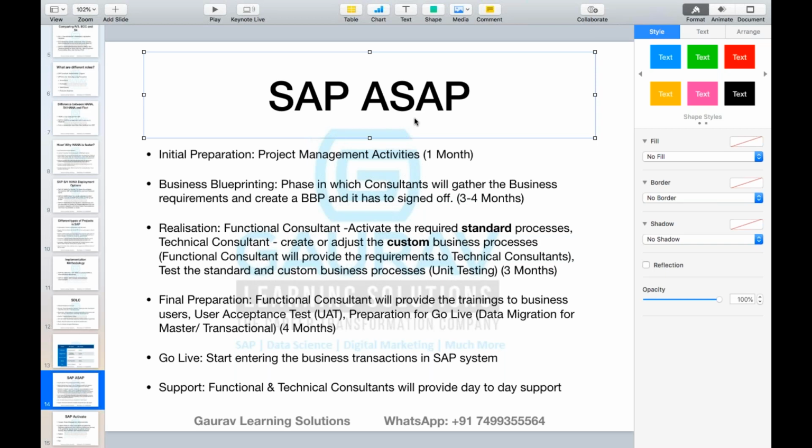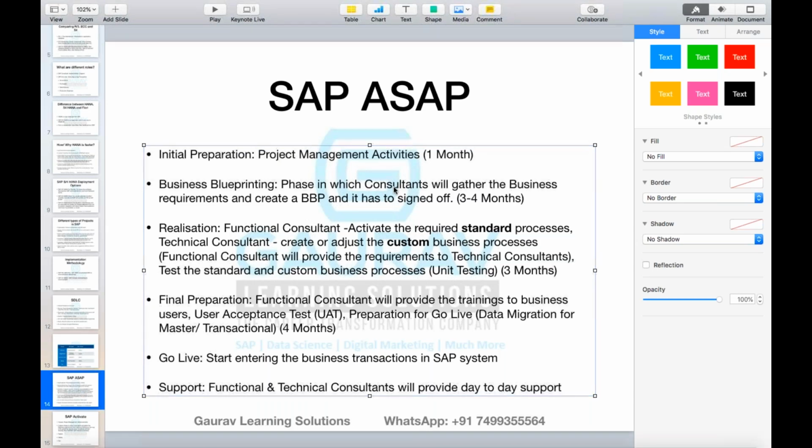So what should be done now? How can we get rid of this kind of issue? Let's do one thing. Instead of writing everything on paper, let's try to show them something in the system. Whenever an interior designer comes to your home, instead of writing everything on paper, he may take you to some customers who have already done their interior designing. He will show you practically, this is how your sofa will look, this is how your bed will look. And looking at that, you will be more confident that yes, this is exactly what I'm looking for.